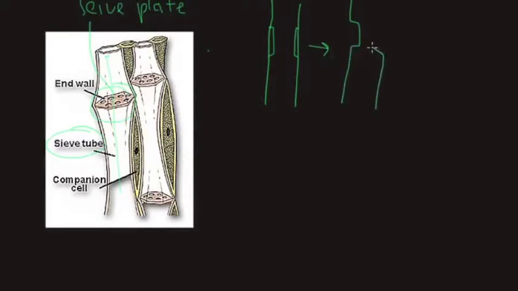Because this part is already missing, because you have made a ring and that takes out the outer part of the bark. Now what will happen to the plant if this is done? Since phloem is located at the outer part of the stem, ringing of the bark is actually removing phloem from this section.